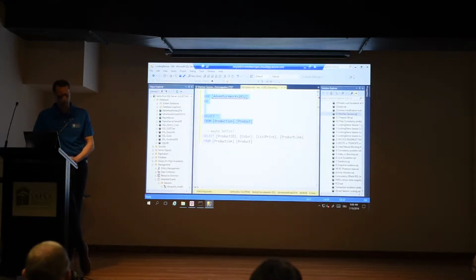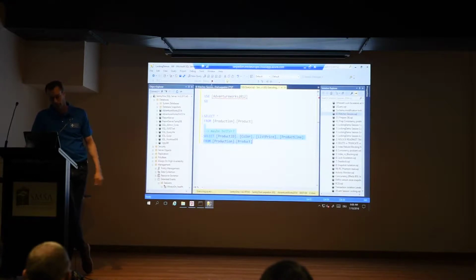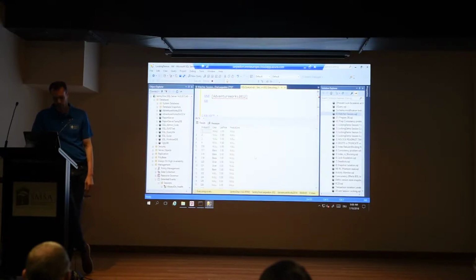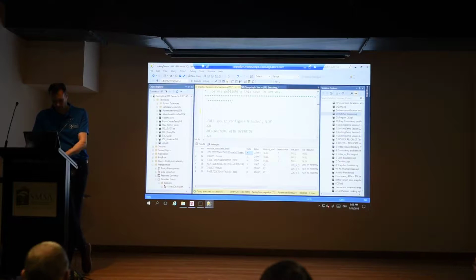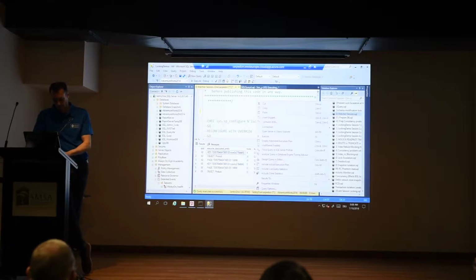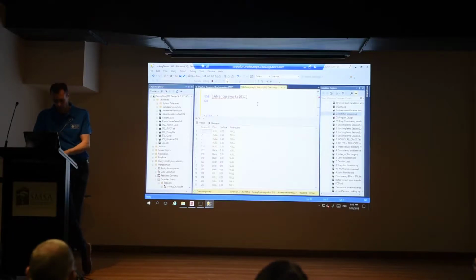Now, this is really bad code, as we all know, select star, you cannot optimize it very well. So it would be better to write the code like this. How about you make up your mind what you really need? Let's say we just need those products. Now we are still being blocked, but now we have a chance to improve it. You will see the same kind of locks here on the object products, shared docs, same thing. Didn't change anything so far, but now we go and change things.